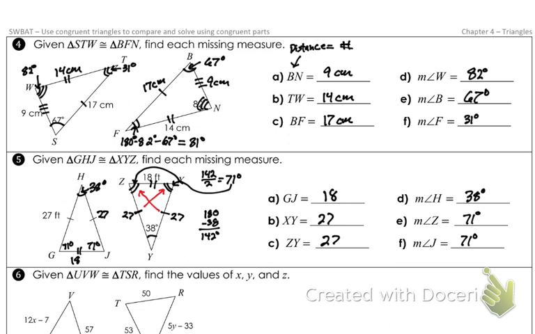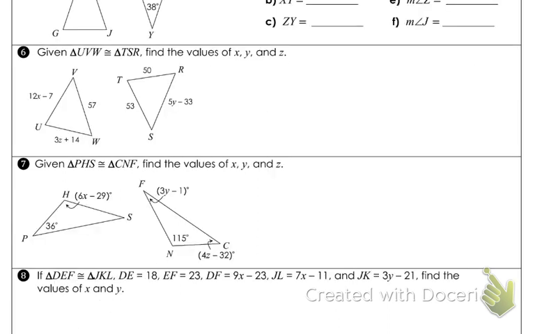Okay, we're not gonna go through all of these. We're just gonna do a couple, and mostly we're just gonna set them up, because once we set them up, you can solve it for x on your own. So, for example, this one. We have to write equations to solve for these missing variables, which means I need to know which sides are congruent. So we go back up to the naming, UV.